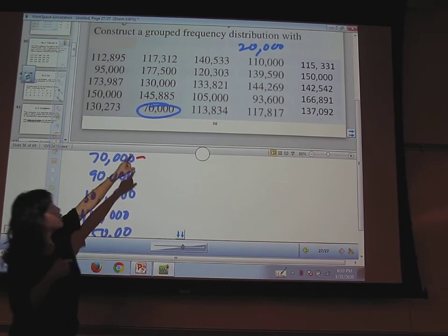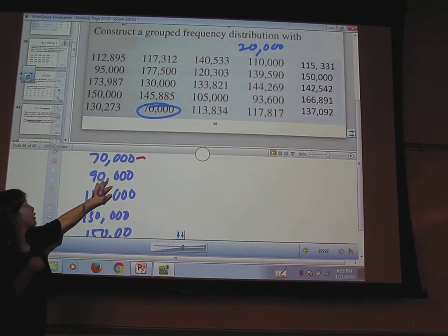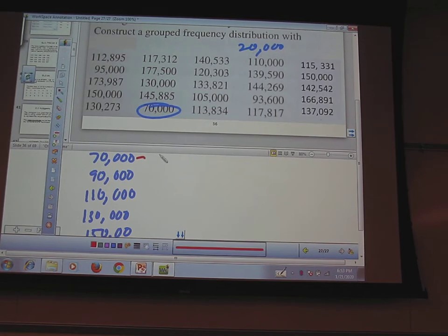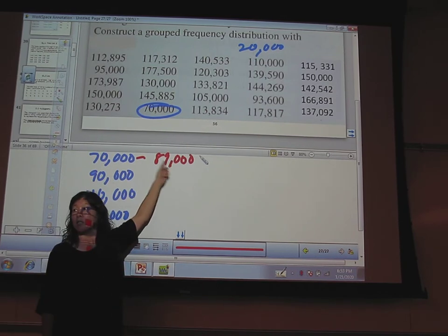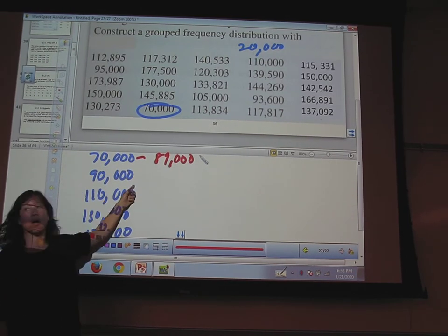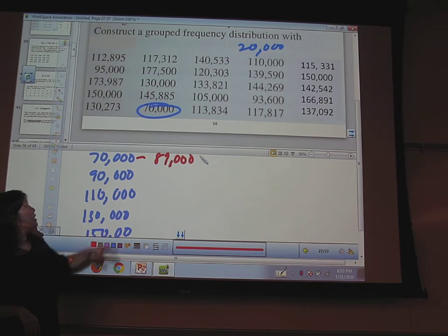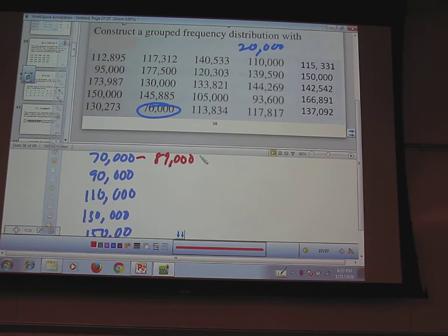So, find out what your data is rounded to. It's rounded to the nearest dollar. Then you need to take this and go $1 less. Everybody see why? Because if I didn't, is it possible for me to have somebody with an income of 89,374? Yeah. Where would it go? Nowhere. It can't go here. Because it's too big for that and too small for this, it would have nowhere to go. You know what I mean? So that's why, since your data is to the nearest dollar, you need to do that. This is also to the nearest dollar, and you need to make this.